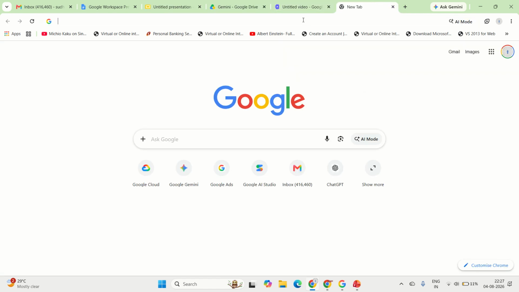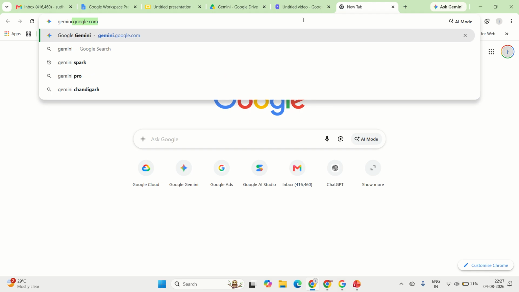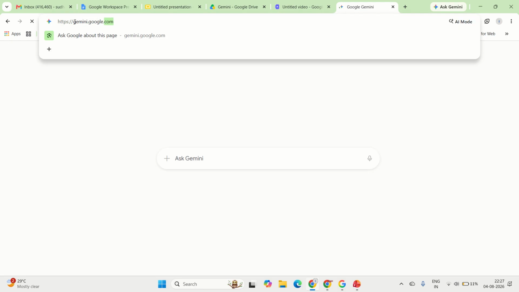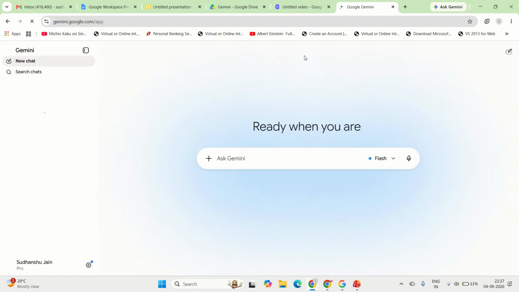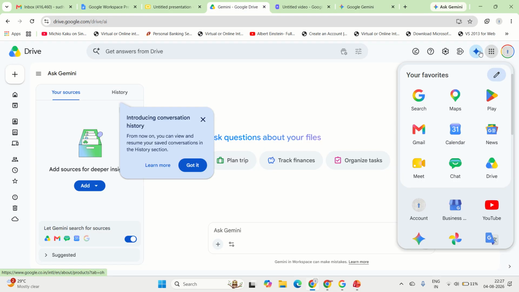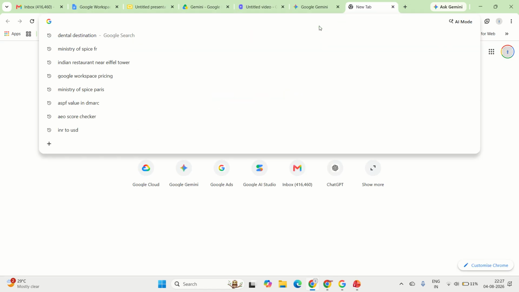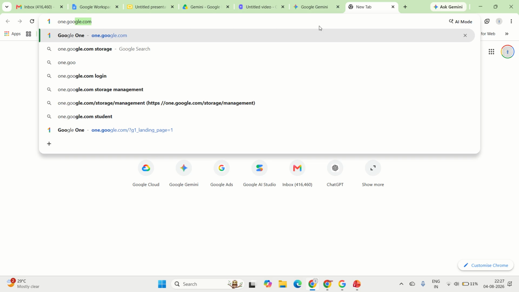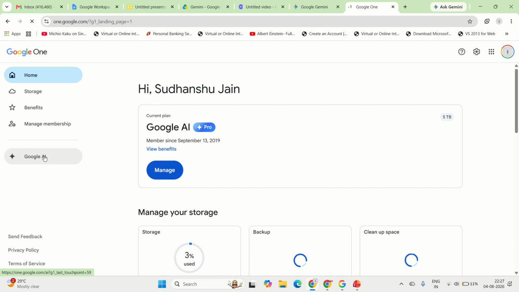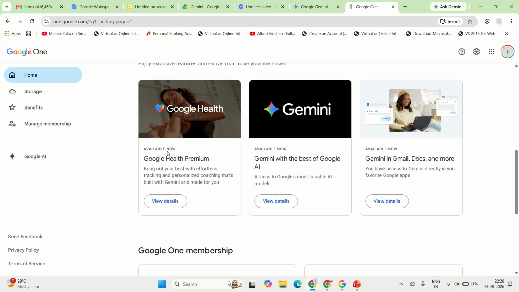Now there is also another method, that is you type the URL gemini.google.com. I repeat, you can type gemini.google.com to access Gemini. There is a possibility that you might not find the Gemini button as shown over here under various tools on your console. But for that, you can do one thing. You can go to one.google.com and from here subscribe to the higher plan, that is Gemini AI plans.